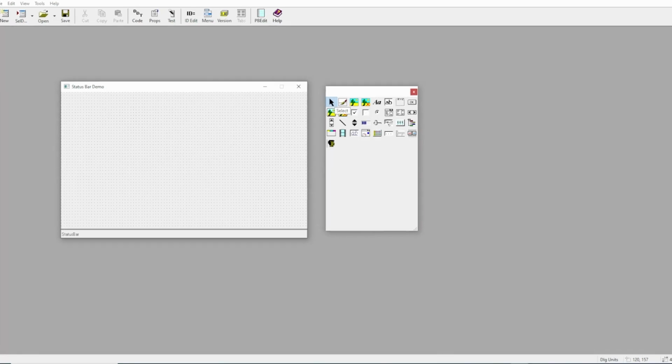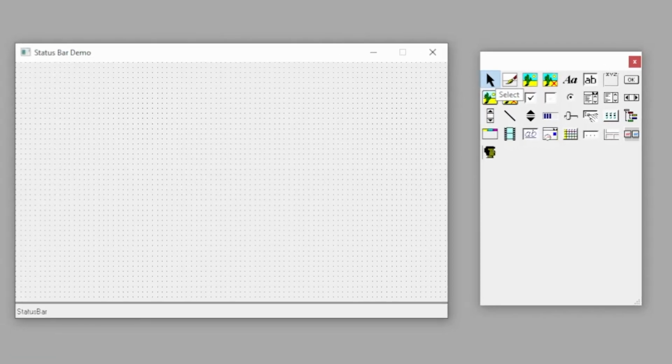We are currently within the PowerBasic Forms Designer, and the dialog we have on screen has now got a status bar at the bottom of the form. We achieve this by double-clicking on the status bar control icon in the toolkit. This adds our status bar to the bottom of the dialog.